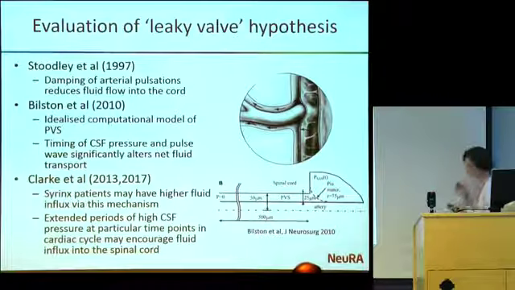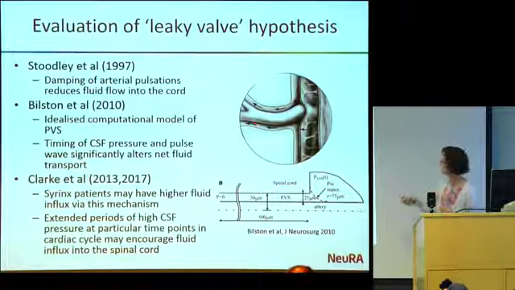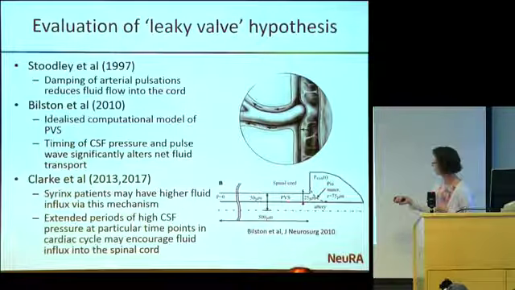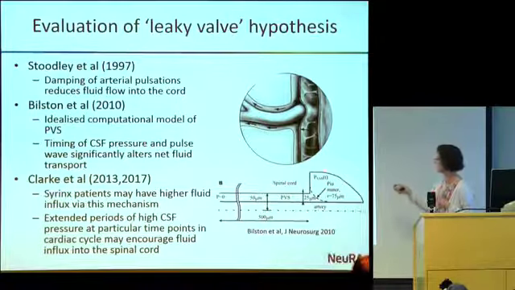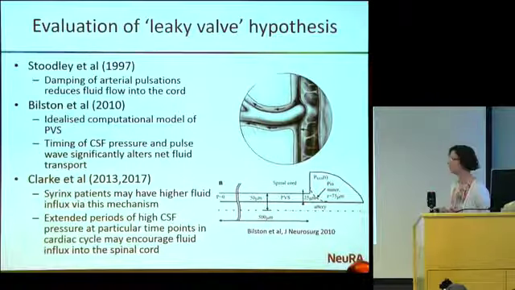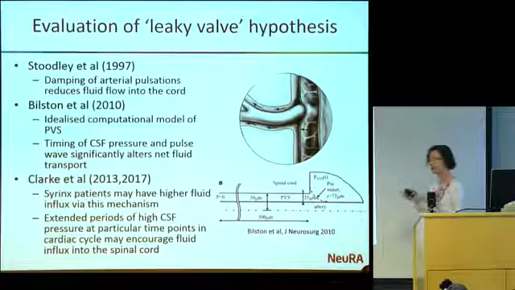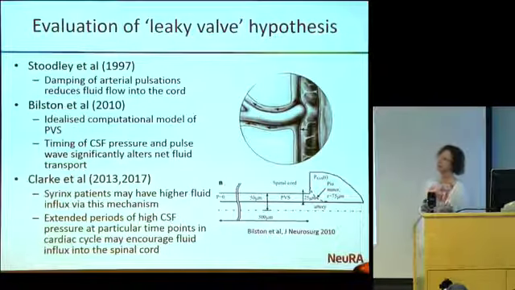We've previously used a simple model of the periarterial perivascular spaces, where we've modelled this simply as an annulus with a moving wall, simulating the expansion of the artery with the arterial pulse wave. And then we've applied the pressures at the subarachnoid space end of this model that were calculated from the real CSF flow from patients. So what we've shown from this model is that it is theoretically possible to, depending on the temporal offsets between the cardiac and the subarachnoid space pressure, to have a net inflow into the spinal cord.